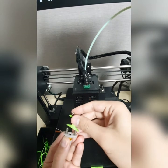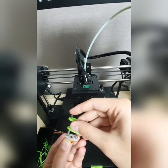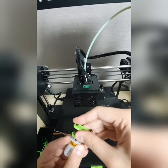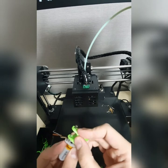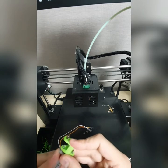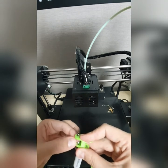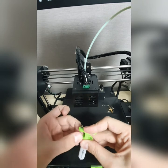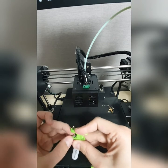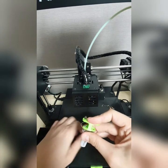All right, now you have to push the mount onto the screws, let the screw go into the hole of the mounts on each side, and you have to press a little bit harder. Now you have to hold it very strongly, wisely, in order to put the nut here a little bit. Well, I can see I am struggling a little here, but you have to be very careful. Don't let it go, otherwise it might jump off.